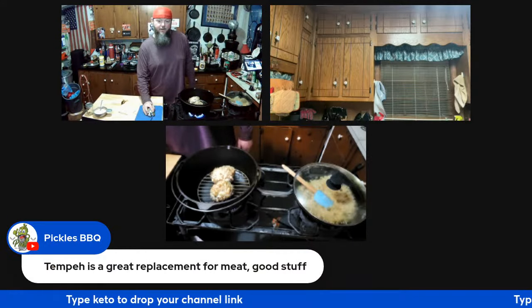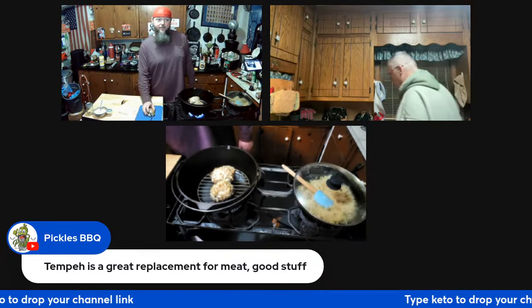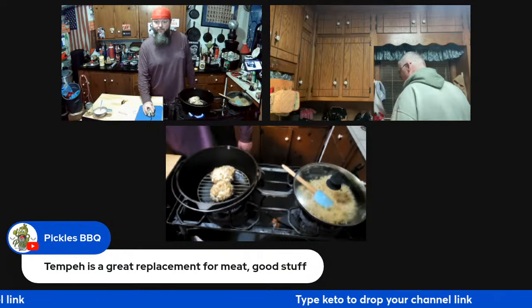Tempeh's a great replacement for meat. Now, the last time I had it, it looked like strips of soybeans all put together.